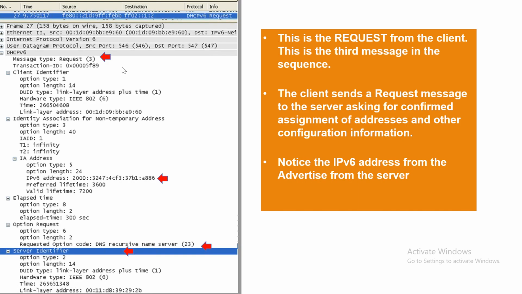So then, what's the next packet? Well, that's the request. That's the third message in the sequence. What we're looking at here, again, coming from source port 546, going to 547, and he says, okie dokie, I want a confirmed assignment and other stuff. I broke this packet up too much.